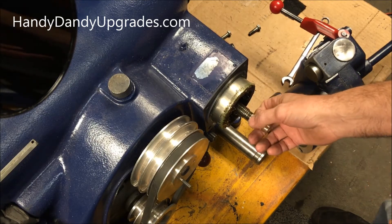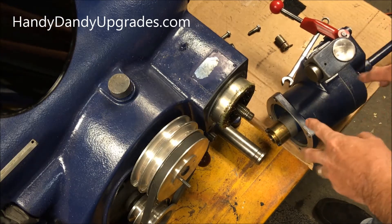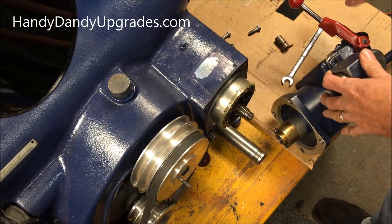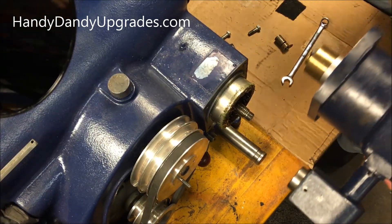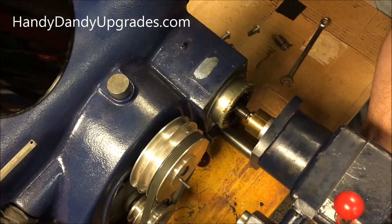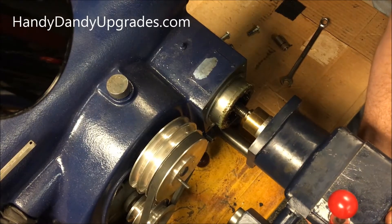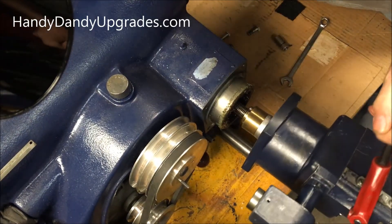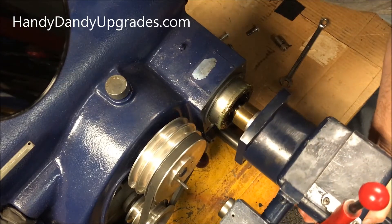So when we go to mount this on there, we need to get all of our ducks in a row. The first thing is getting the feed mechanism, the trap shaft, and all the drive hooked on correctly. You put the gearbox in gear and then very carefully screw it on. With it in the fast gear it'll hold — you hold that in gear and tighten it down, then put it in neutral and screw it on to the actual feed screw.